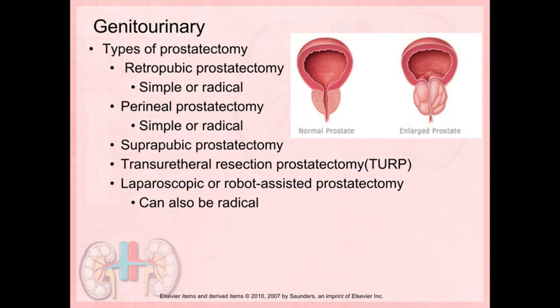If the prostate is cancerous, a radical retropubic or radical perineal prostatectomy can be performed, a TURP, which is a transurethral resection of the prostate, implantation of radium seeds, or cryotherapy. If the enlarged prostate is benign, BPH, or benign prostatic hypertrophy, it can be removed by a retropubic prostatectomy, suprapubic prostatectomy, perineal prostatectomy, or TURP with or without laser.